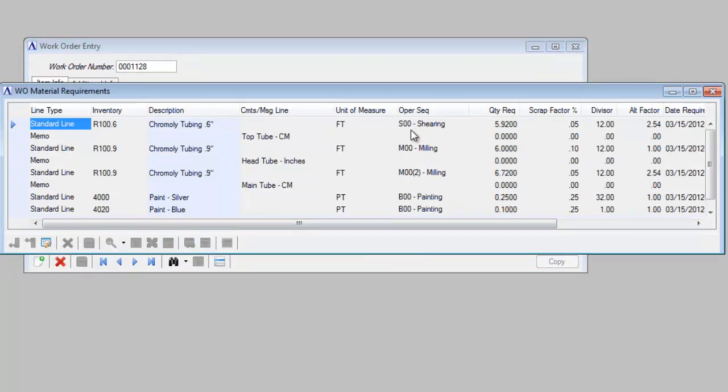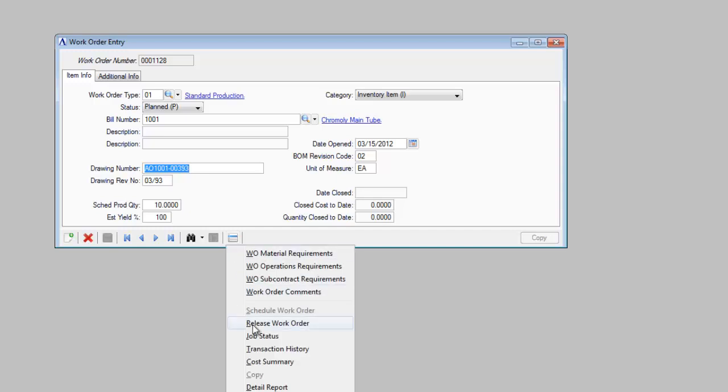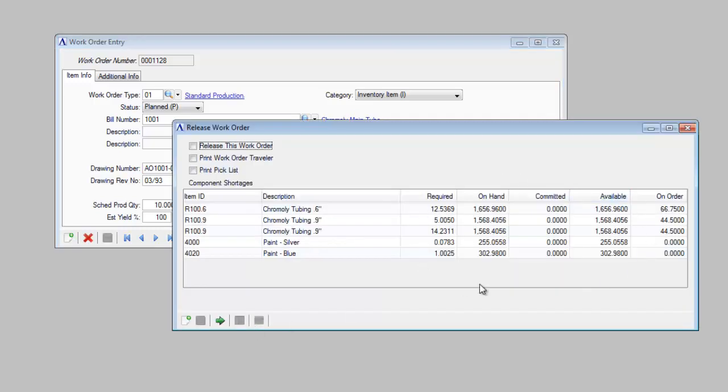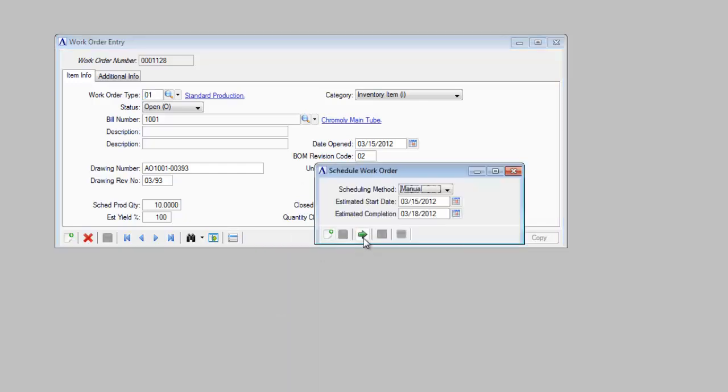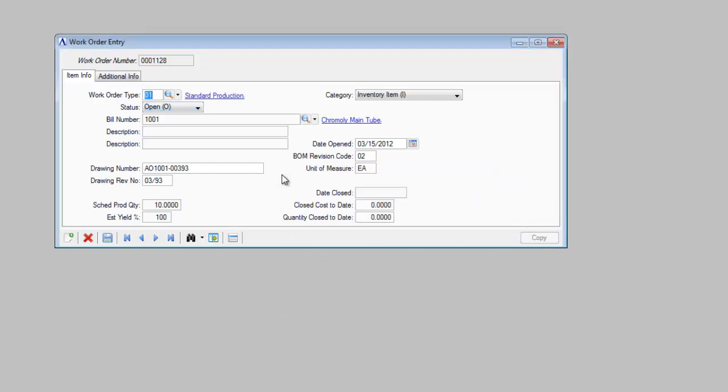And notice here that it will be able to distinguish. I had two different milling operations built into this bill, and so it will list them so that it's easy for me to distinguish which of the milling ops I need to apply at a given materials line. So I will release this one as well, and we'll see in this case the difference. Very obvious that there aren't any component shortages. So this one is released and scheduled. Very fast to go through the process.